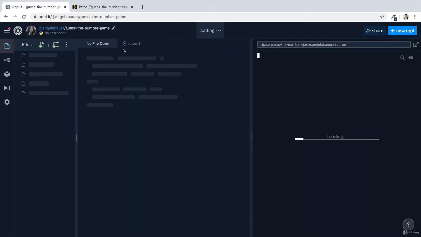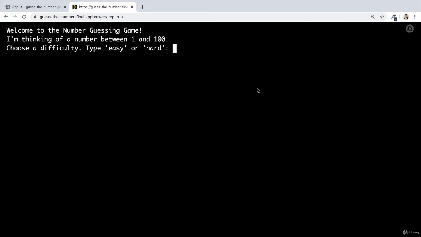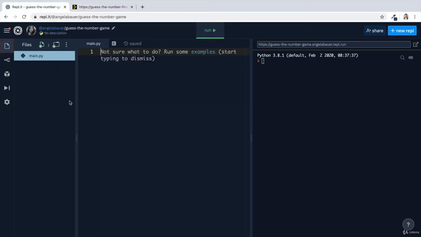Now, when you're creating a new project from scratch, like we're doing right now, it can seem a little bit intimidating staring at a blank screen. The first thing to do is to just divide up the project into individual components. So while you're playing this game, you can see that there are different bits of it that we need to complete, right? The first one is printing all the starting parts of the game. The next one is trying to figure out how to set this difficulty level, getting the user to type in a word, easy or hard, and then changing the number of attempts based on that. We can already start thinking about maybe we need to make a function to set difficulty.